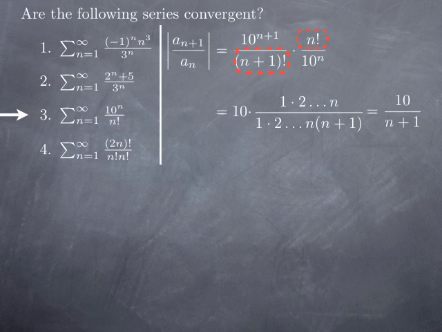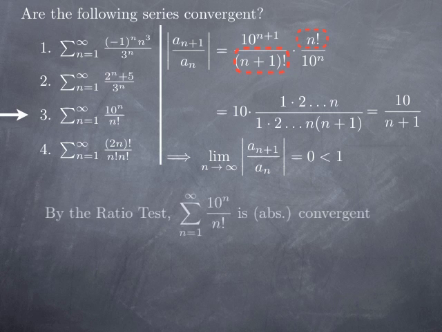And what we're interested in is the limit of this ratio. So the limit is the limit of 10 over n plus 1, which is of course 0, and that is less than 1. Remember again, in the limit comparison test, when we have limit 0, we cannot conclude. In the ratio test, it's when we have limit 1 that we cannot conclude. A limit of 0 is no problem at all. It is some limit that is less than 1, and therefore we can conclude by the ratio test that this series is convergent.